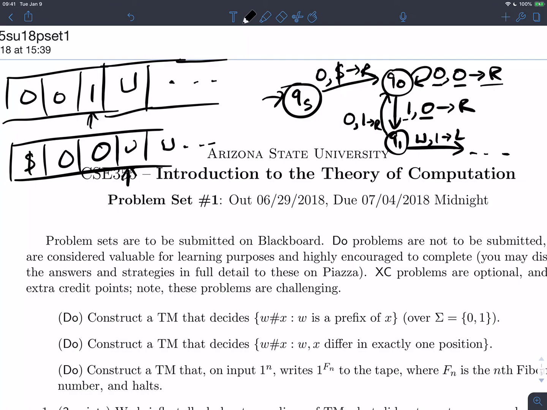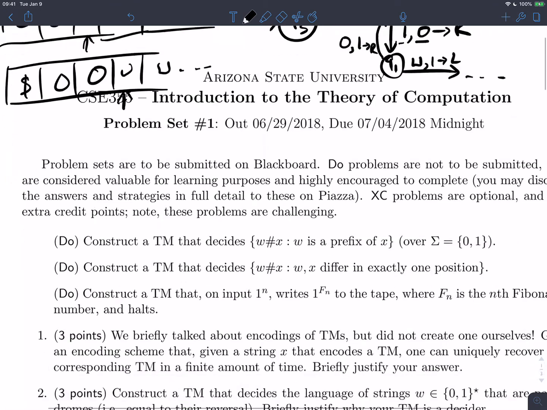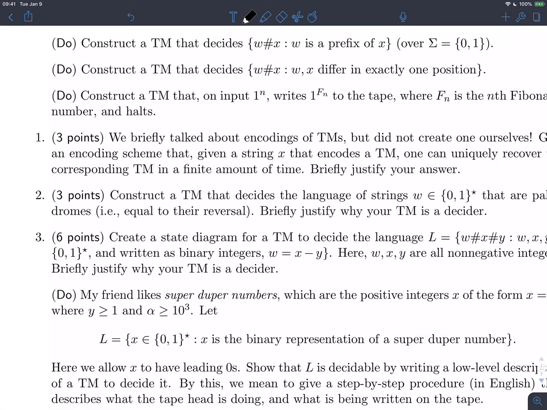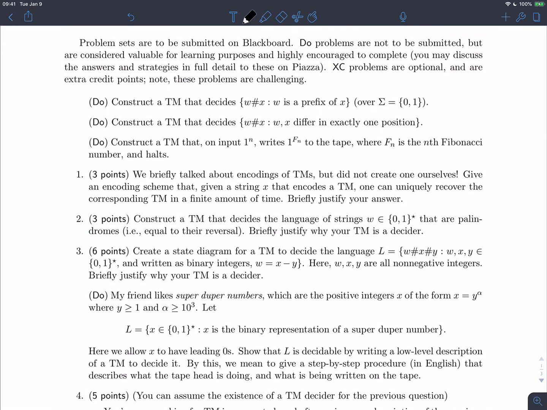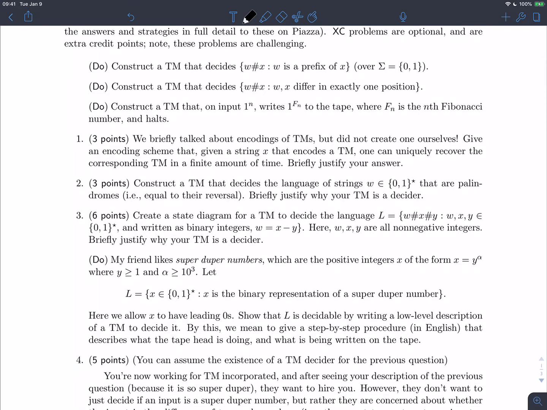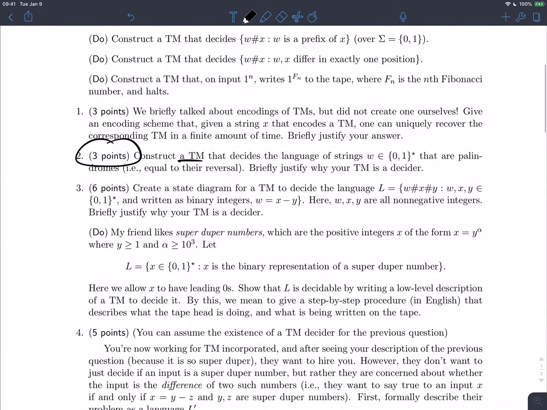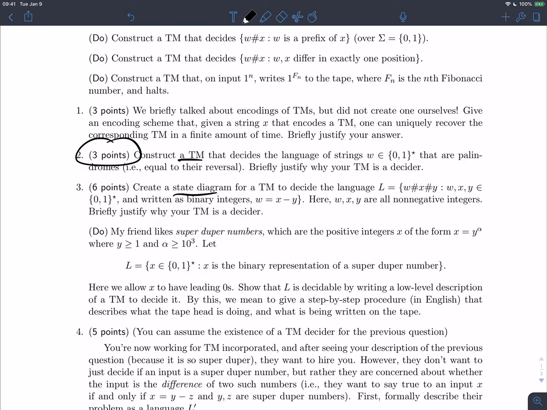Yeah. When you say construct a Turing machine, how do you mean? So I actually put this on the announcements page. Anyone seen the announcements page? What does it actually say? It says, if it doesn't say explicitly, create a state diagram, low-level description, or high-level description, you can do any of those 3. State diagram, low-level, or high-level, the choice is yours. Note, it's not worth many points, so it's not meant to be a hard question. Okay? But obviously question 3 is a state diagram.